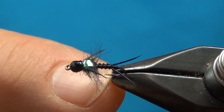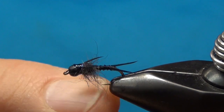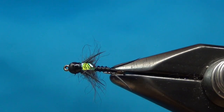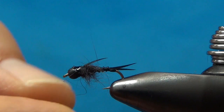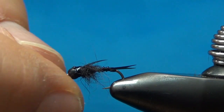Just tied a bunch of these up for an order. And this time of year, the little black stoneflies go, and boy, this just does really, really good. It'll catch fish all the time, but right now, this time of year, early spring, stuff's coming out. So give it a try.